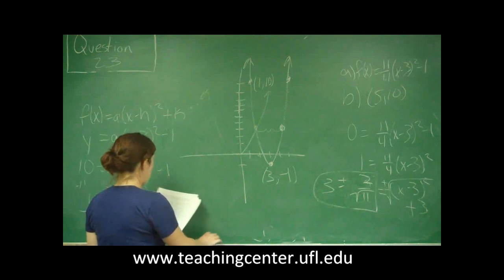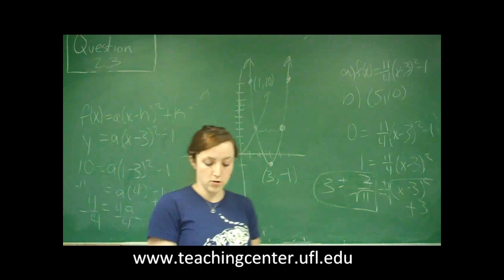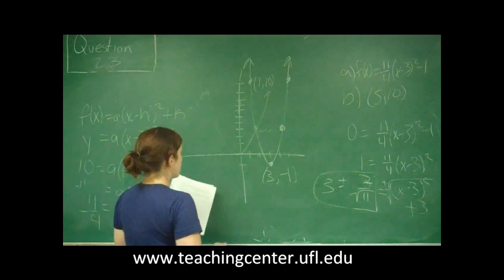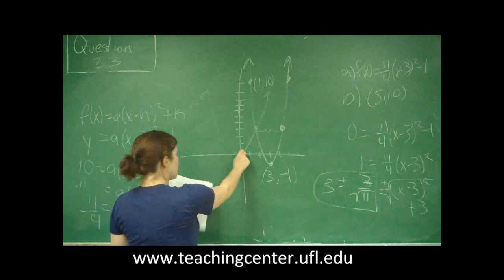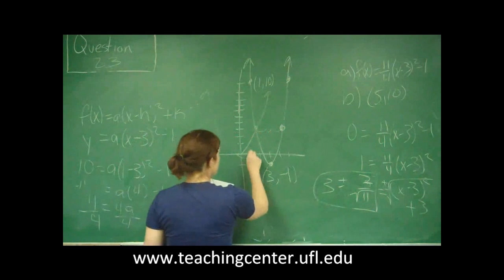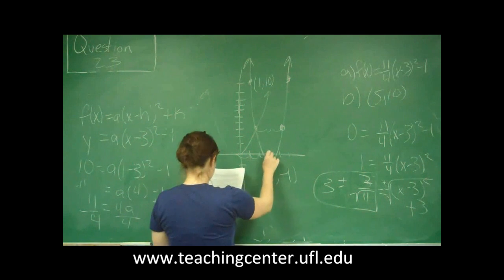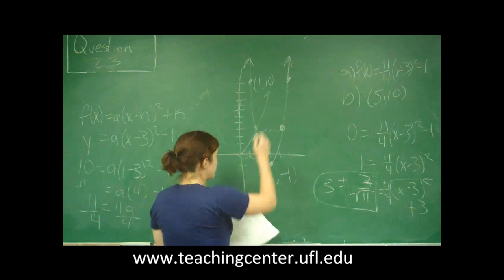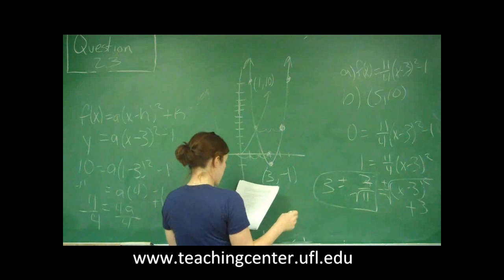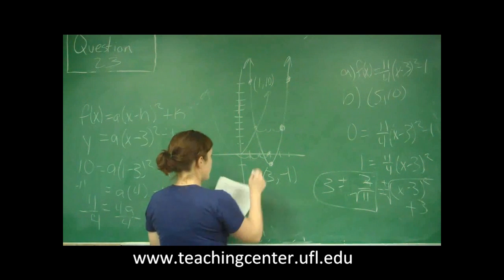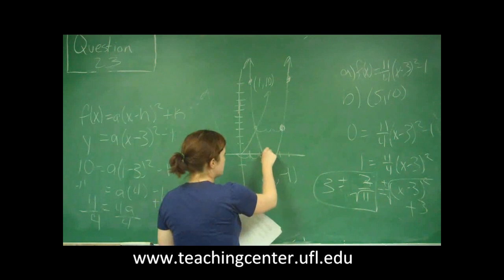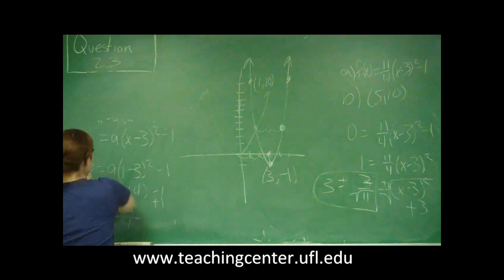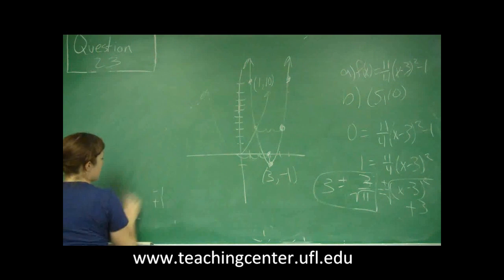And then it also says you may use the following steps to help you determine the equation of the given graph. Again, we're going to start with our parent function x squared. We're shifting our graph 3 units to the right, we're doing a vertical stretch by 11 over 4, and then we're shifting our graph down 1. So that is the order of those operations.